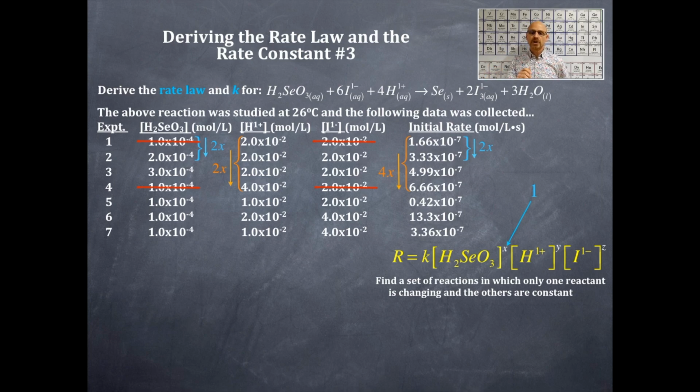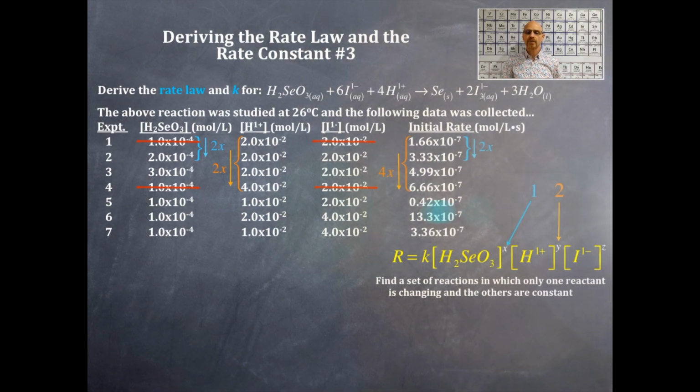So 2 to the second power is equal to what number? 4. So 2, that's a doubling of the concentration, to the power of 2 is equal to the quadrupling of the initial rate. And that tells me the order of this reaction, which is, of course, second order for the hydrogen ion concentration. Okay, hopefully that's not too bad. Remember, that is the doubling of the concentration of the hydrogen to what power equals 4, and that happens to be a 2, and that's the order.